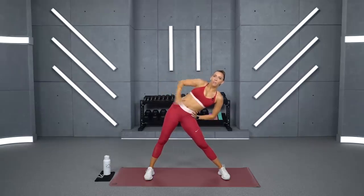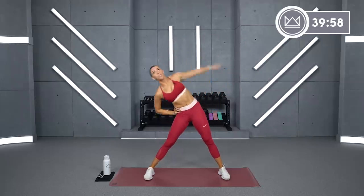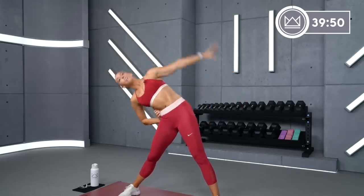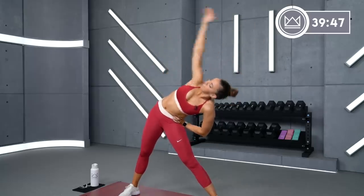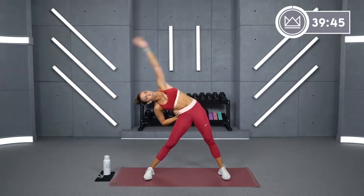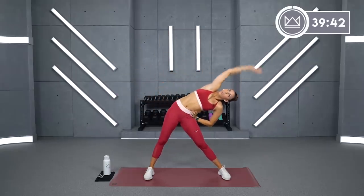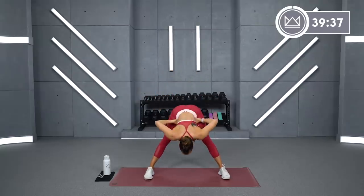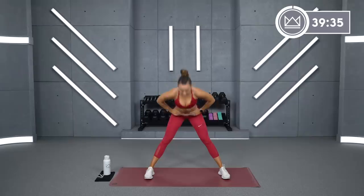Gonna get a quick warm up in and then rock right into it, okay? Wide stance, hands on your hips. We're gonna start shifting the hips over, reaching that arm over top. In 3, 2, 1, exhale. Come up and shift. Good. We're gonna feel this in your glutes and your hips. There you go, keep everything facing forward. One more, and good. Hands back on your hips. Let's shoot your hips backwards and come back up straight.